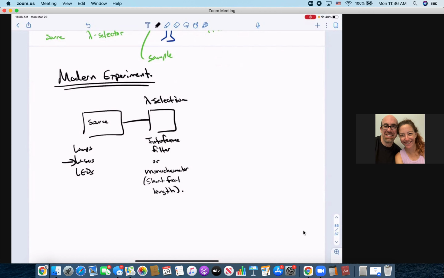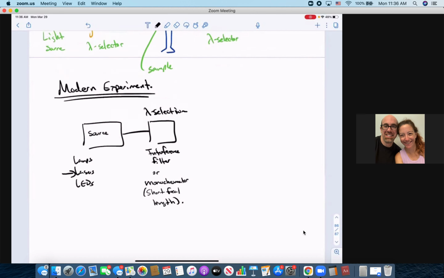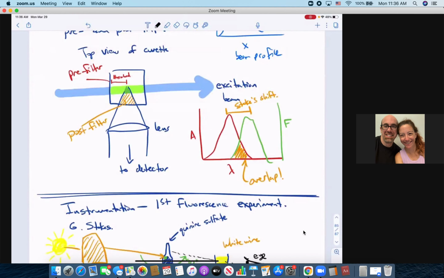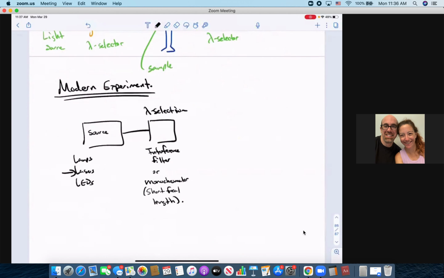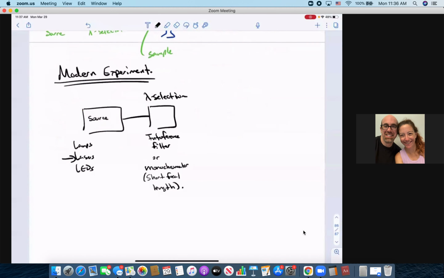Thank you. Yes, one thing is that the intensity, the throughput of light, is high. I need a lot of power for fluorescence, right? So I'm going to use a short focal length monochromator because I want a lot of power. Also, I don't really care about the wavelength resolution because, if I may scroll up for a second, if I've got this broad band of absorbance here that's like 50 nanometers wide, and my bandpass on my monochromator is 5 nanometers wide, that's totally fine. As long as my light falls within the absorbance band, I'm good. So I will sacrifice spectral resolution because I don't need it, because I want power. Okay.